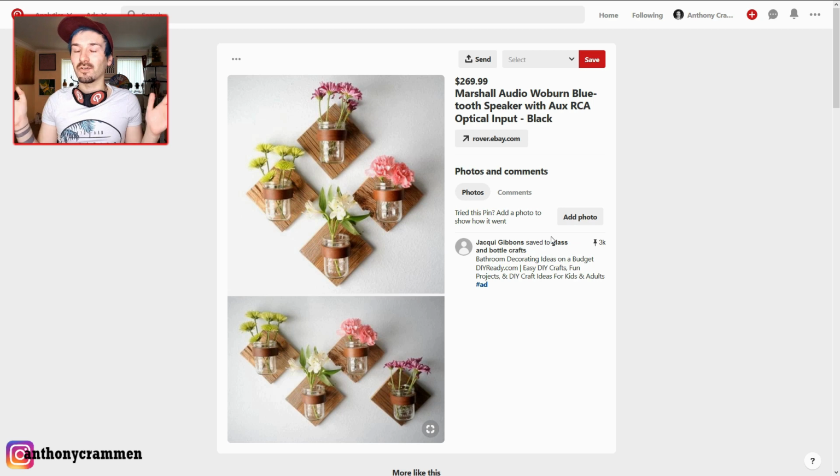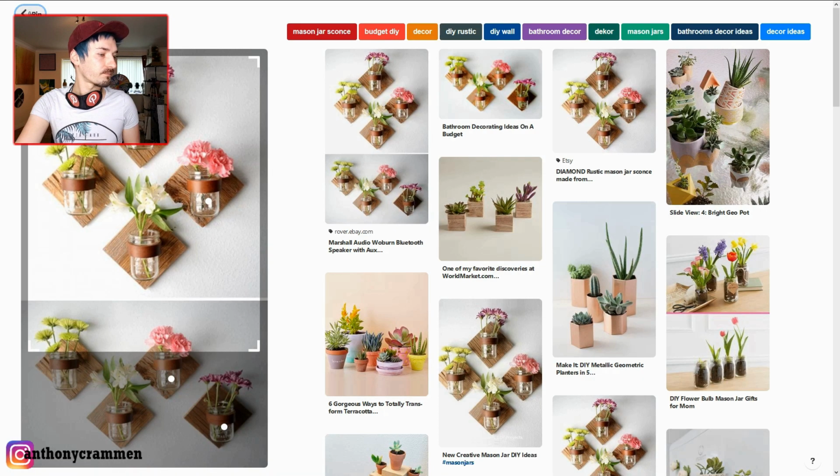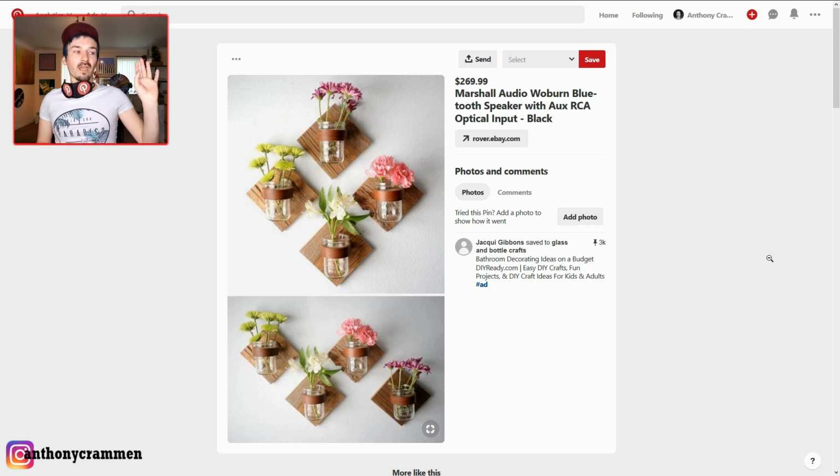Obviously give us a good few days while I source materials and stuff, but you won't have to wait that long. So yeah, I'll gather all my materials and I think we're going to try and recreate this one here. No, I don't want to look too much at stuff. Yeah, I'll recreate this one. Obviously I don't know how they've made this. They seem pretty simple, pretty straightforward. I'm probably digging myself a hole because mine will turn out shite, but we'll give this a go, see if I can do a decent interpretation or replicate this idea that I've got here. So I'll see you in one flash.